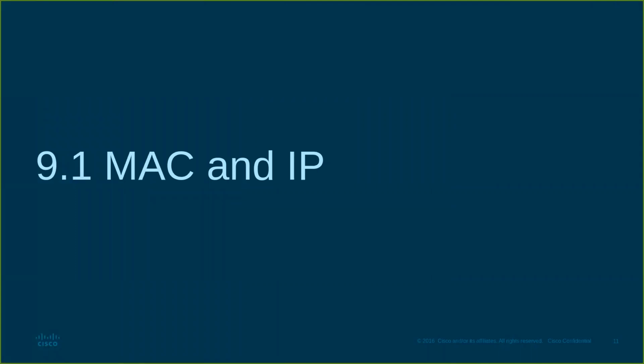What is a MAC address? A MAC address is a burned-in address or a physical address that is usually on a NIC card, and it is 48 bits long. It's a hardware address. It's also called the physical address, and the IP address is a logical address that is 32 bits long.